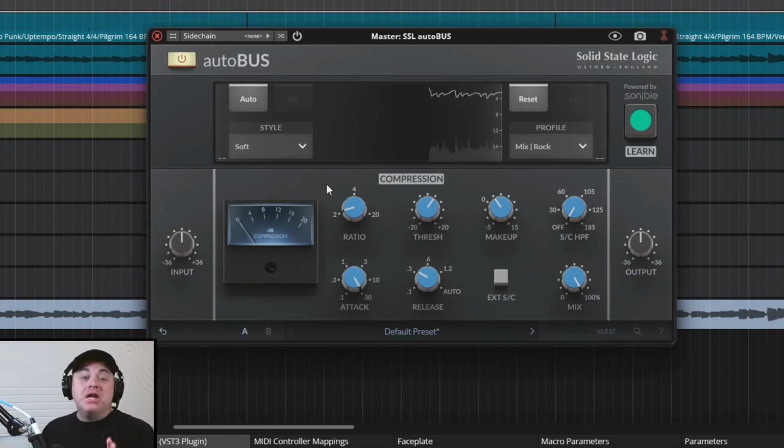All right, so that's a very quick mix using the SSL AutoEQ, the autoDYN, and the AutoBUS plugin.